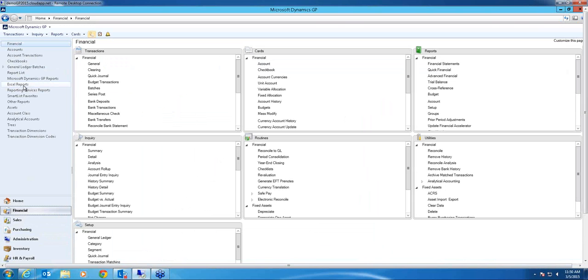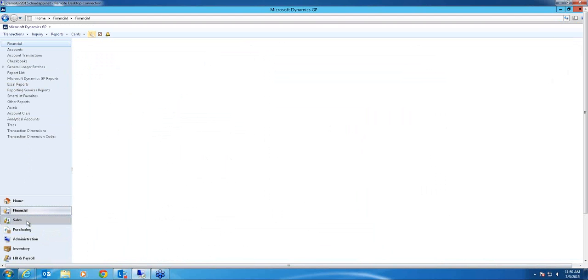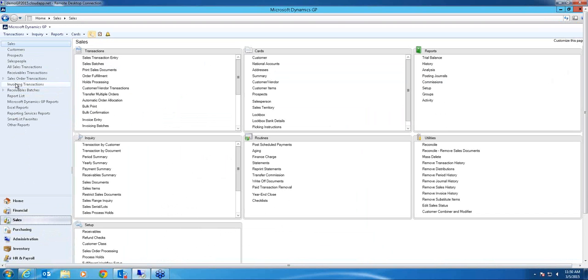In my case, I chose sales, so it would appear in my Excel reports for sales. If I clicked on Excel reports for financial, I wouldn't see them, but if I went to my sales series and chose my Excel reports, I would see those listed there.